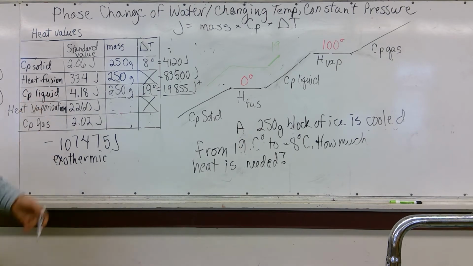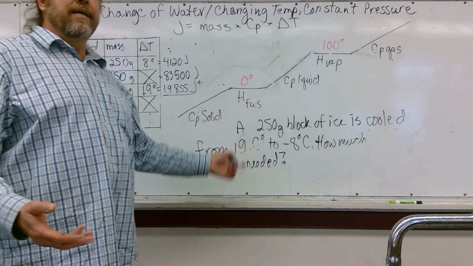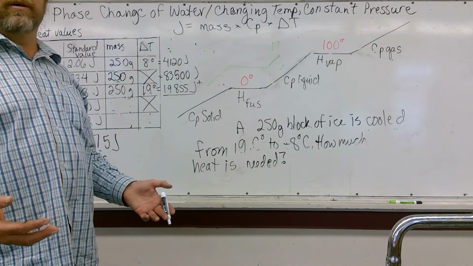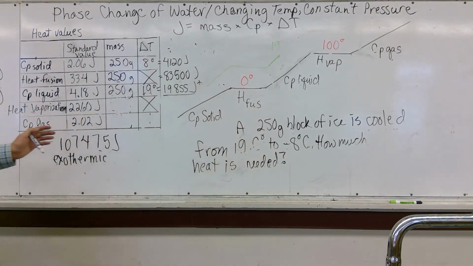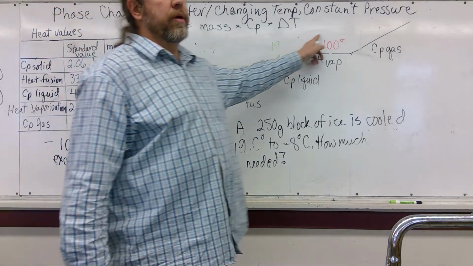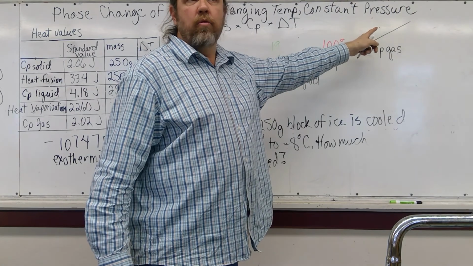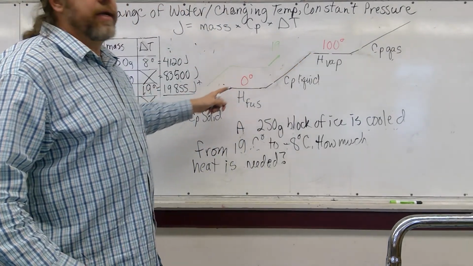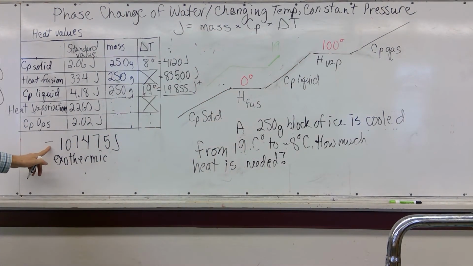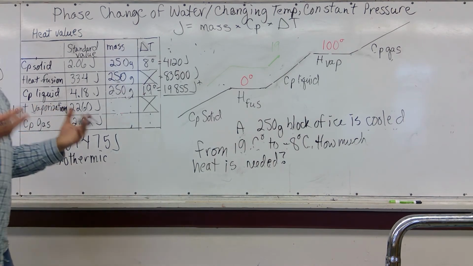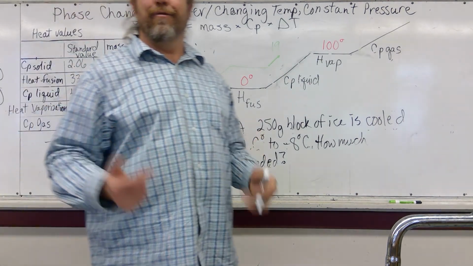So we can have the outside cold weather do it, or we could stick the 250 grams of water into the freezer, and then we come back later and it's frozen back into the block of ice. But just to restate, these values are the same regardless of whether we're going in the direction of increased kinetic energy and warming or decreased kinetic energy and cooling. We just simply put positive or negative depending on whether we're endothermic or exothermic in our physical change.